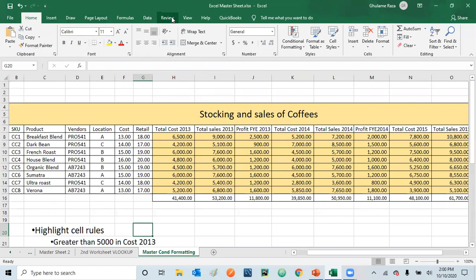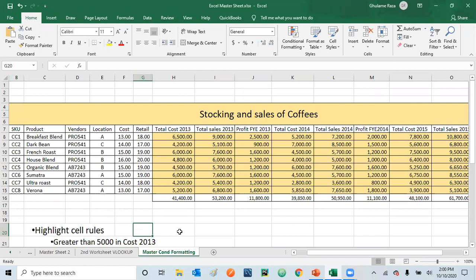The next thing we are learning here is the name box, which is here. The name box contains the address of your cell. Let's say right now my cursor has selected a cell. If you can see here, it's highlighted G and 20. So this cell has the address G20, and the same G20 is appearing in this name box.